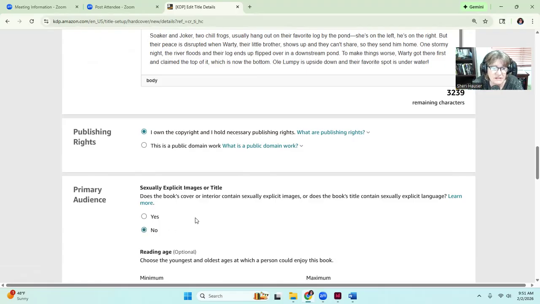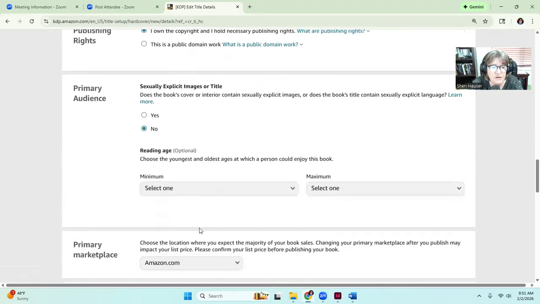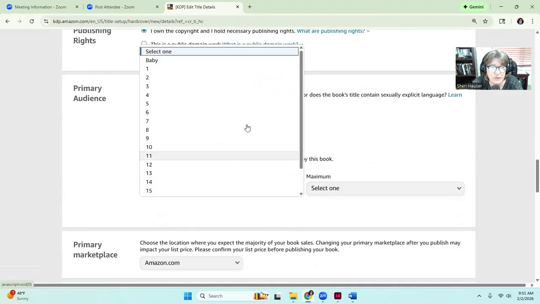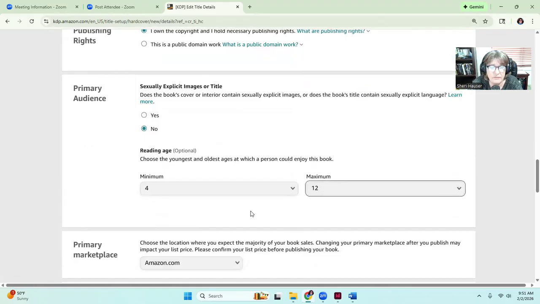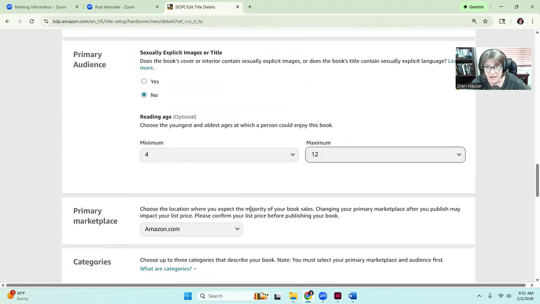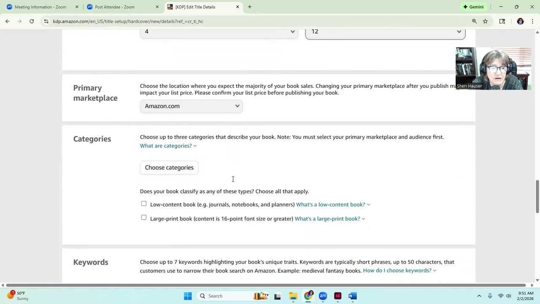But you do have to specify here your minimum, maximum age. This is a children's book. I'm going to put ages in here. If it's not a children's book, then put nothing in there. Okay. So at this point, I'm going to put in some ages. I'm going to put 4 to 12. Okay. And I'm going to note that, because when you do the ebook it has to match. Okay.